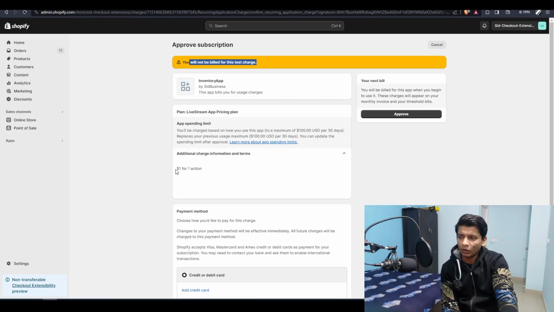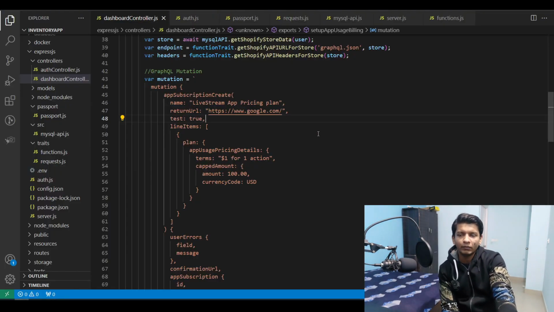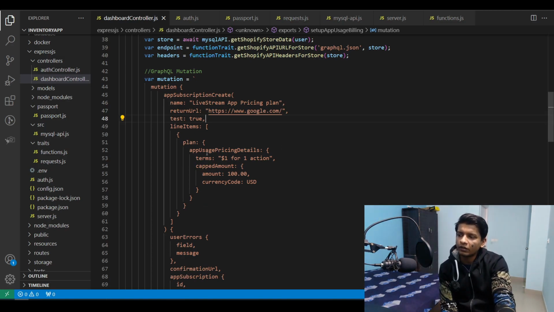It says $1 for one action, which is basically what we passed in the mutation, and the merchant can approve it. When they approve it, then they will be redirected to a return URL that we provided. In my case, it is google.com because I wanted to keep it simple. But in your case, you would put a specialized endpoint that you would use to capture the information that you will receive from this.